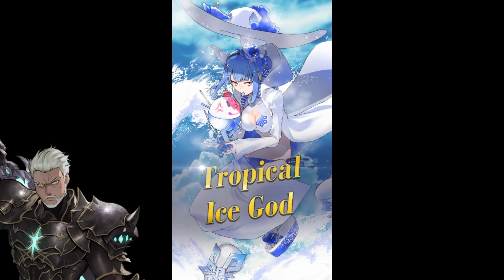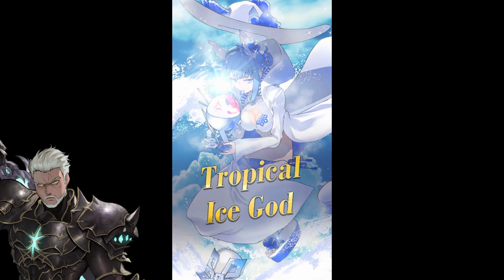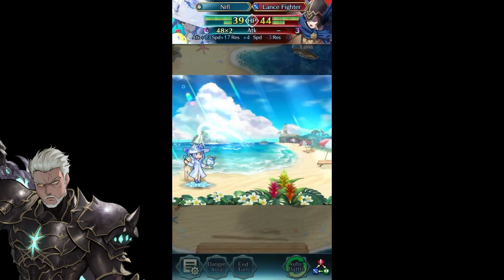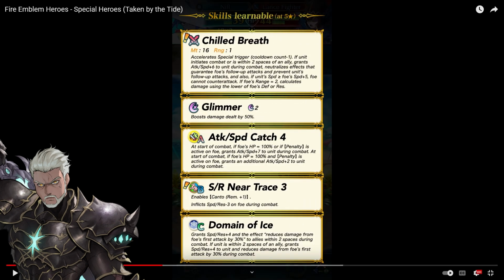Then we have Nipple, and Nipple looks so good. Look at this art. Her hat looks phenomenal. Her outfit looks so good. She has like a snow cone there. That looks amazing. Art is phenomenal. And we have a new Nipple. Nipple's really good. I will surely melt. Oh my god, it looks so good. Art is top tier.